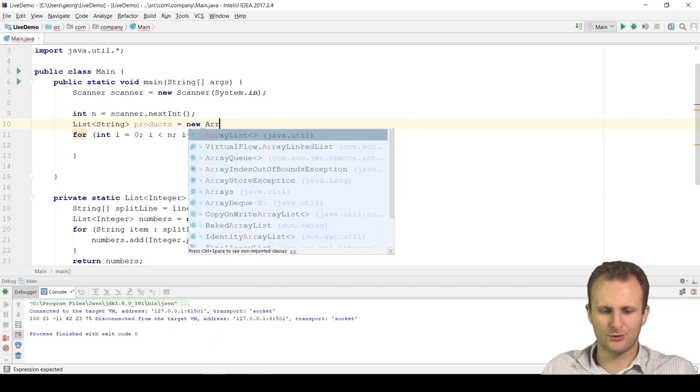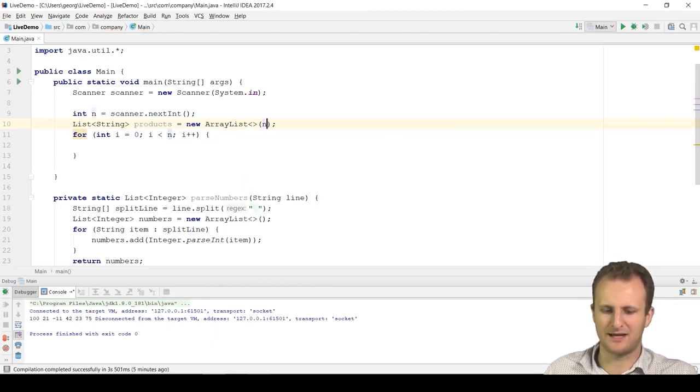And I'll say this is a new array list which contains n items, or prepare it to contain n items. It's not necessary for me to add exactly n items, nor is it necessary to add less than n items. I can then add any number of items, but the array list will optimize for this amount of items initially.